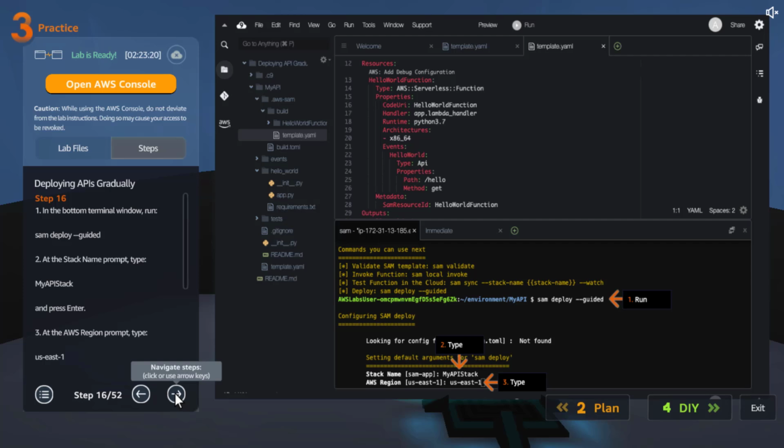And then we are going to deploy it. We built it, now we will deploy it. And the deploy type is going to be guided. And once you type that, it's going to ask the stack name, I guess. Stack name, we are naming my-api-stack, and region we are going to use the East region.